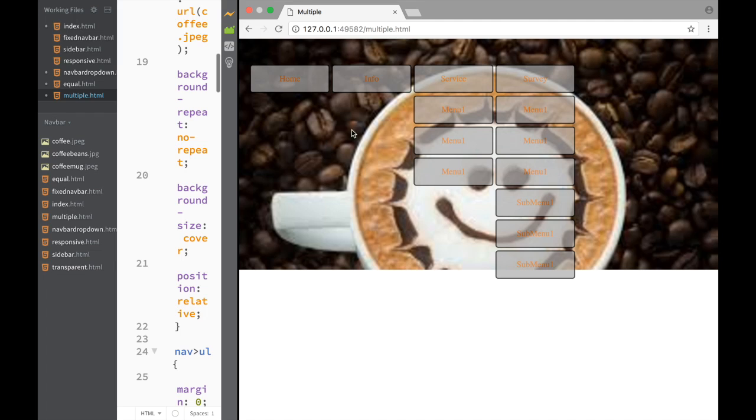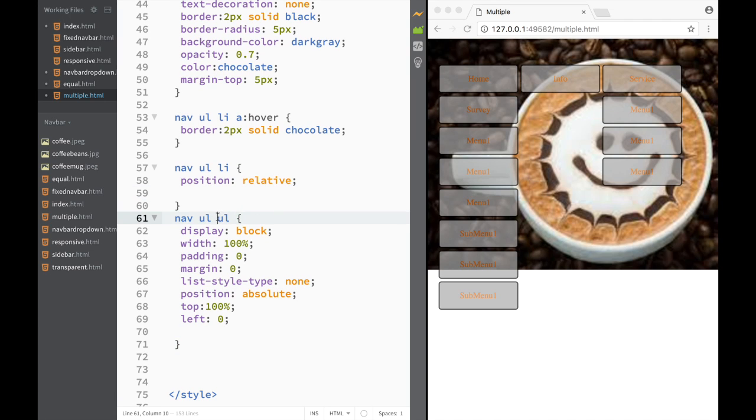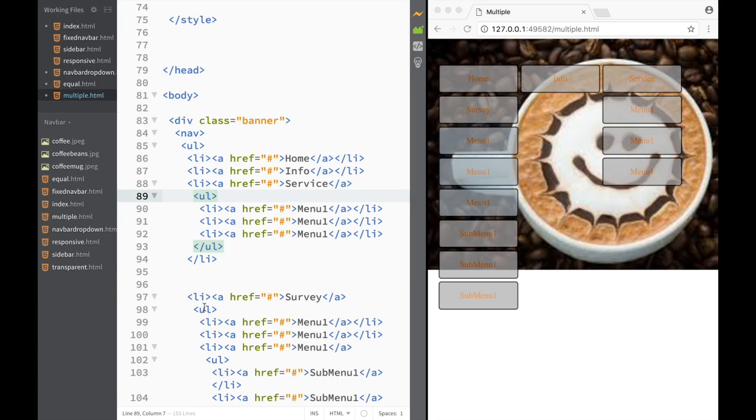So you can see over here that again, we created these ones as relative, right? This is what we did over here. We said that these ones are all relative. However, when we're styling this ul over here, that's why we're selecting, because we want to deal with these ones over here and these ones over here.